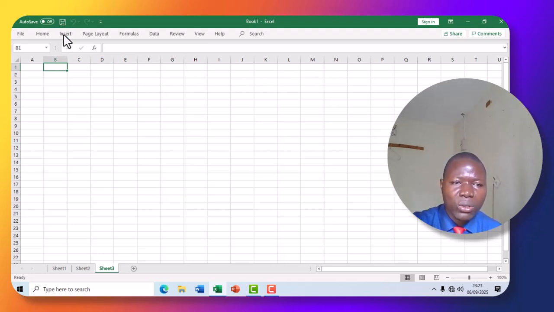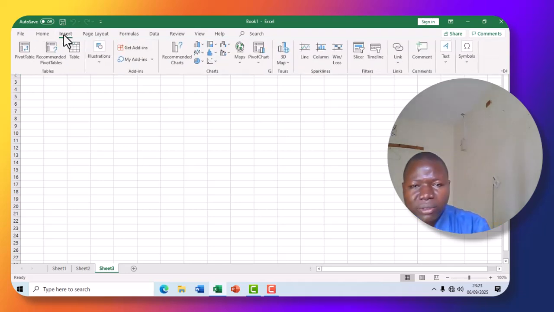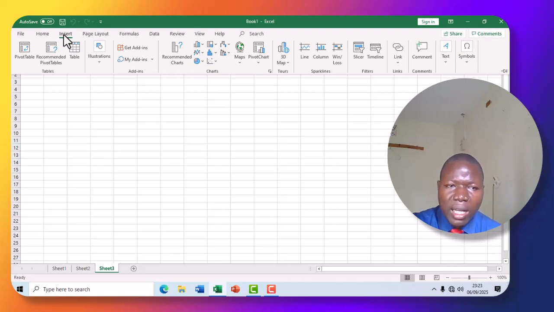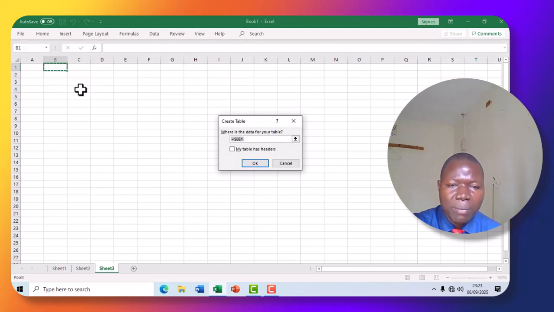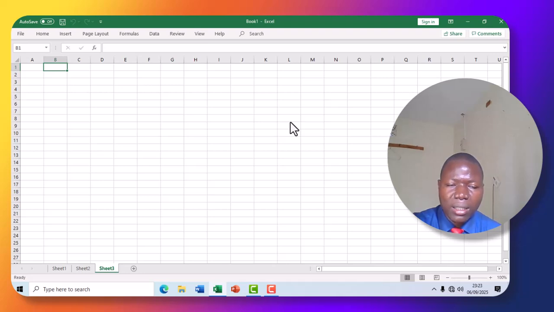Maybe you have finished entering the data, processing the data, but you still want to analyze. It has the charts, it has the pie charts, here is the table. These are used in analyzing the data we have inputted in our computer for utilization and dissemination. So it has the charts, it has formulas.